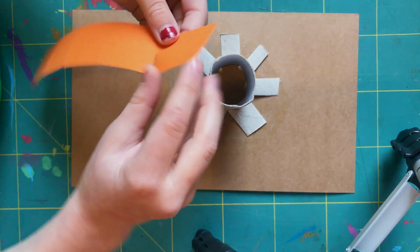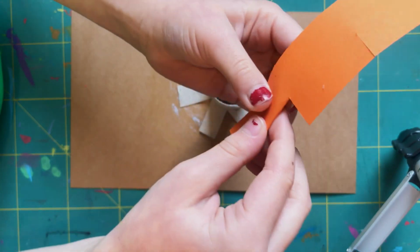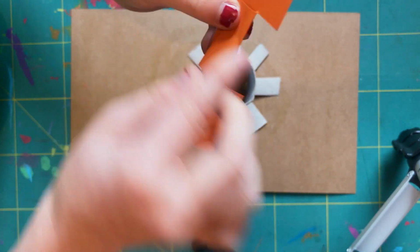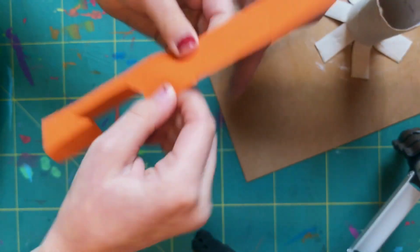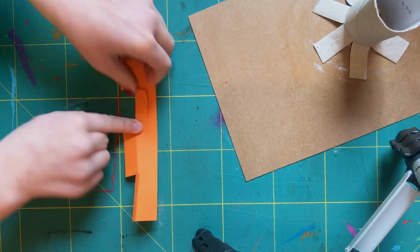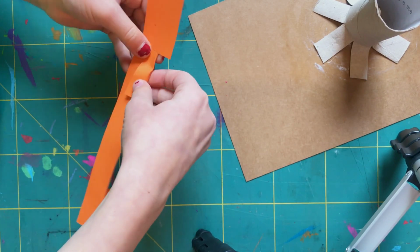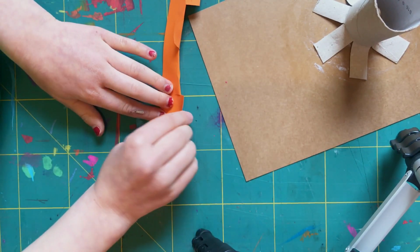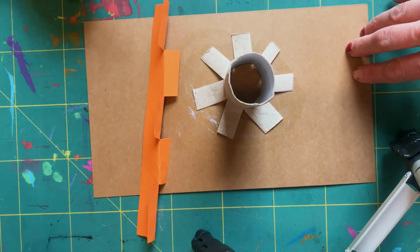How are you going to fold them? I'm going to fold them like a concertina. So you're going to go one way, one, and one the other way. I'll move this out of the way for you a little bit. You can go onto the ground, so it's easier. And like that. Try to put the glue onto the board.